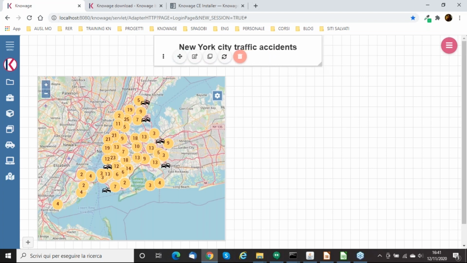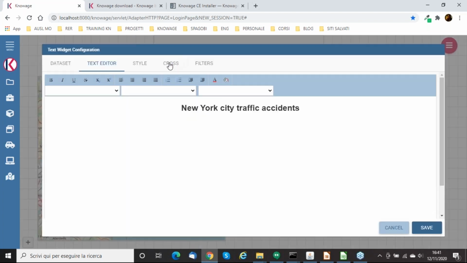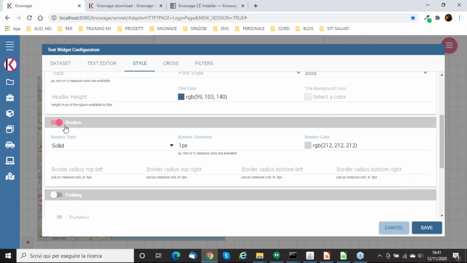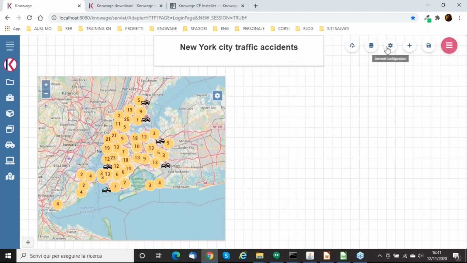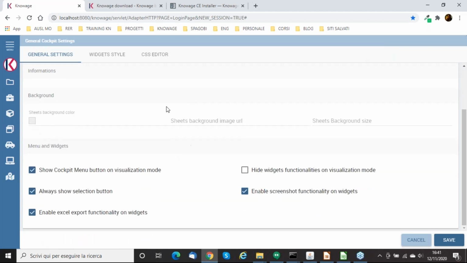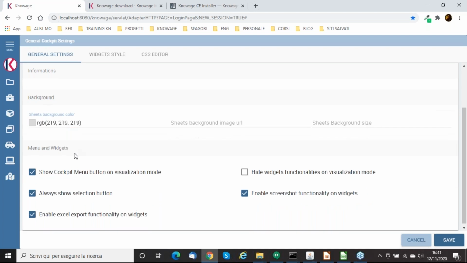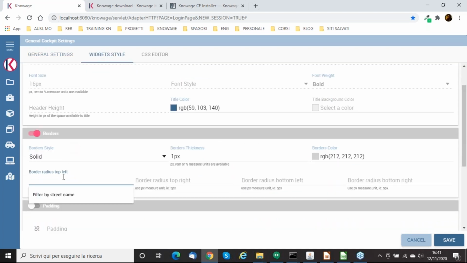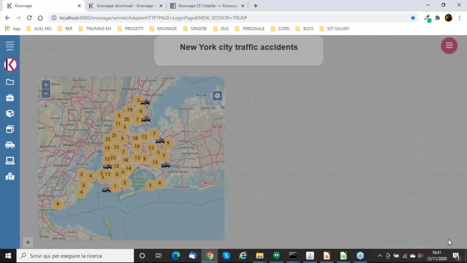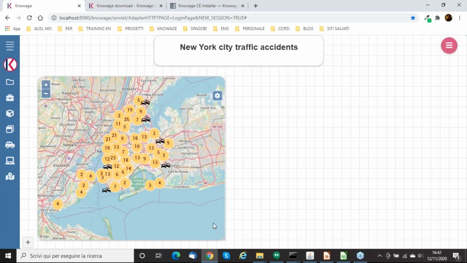I can choose to set the style specifically for each widget, if you want some style, in particular if you want borders, or something that gives some highlight on the widget, or I can choose to add general options here. And you see that I have the possibility to put some background color. In our case, it can be a good idea to put some background color to highlight the widgets themselves. And I move to the widget style because this is going to be generic, so for each widget, and I put some border radius here, because you notice that thanks to this option, every widget will show this radius on each corner.